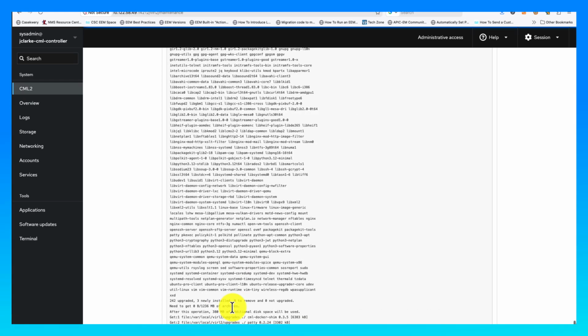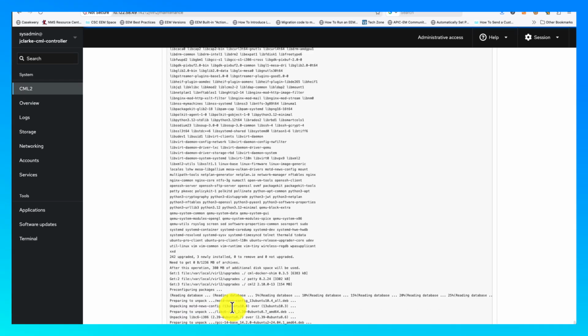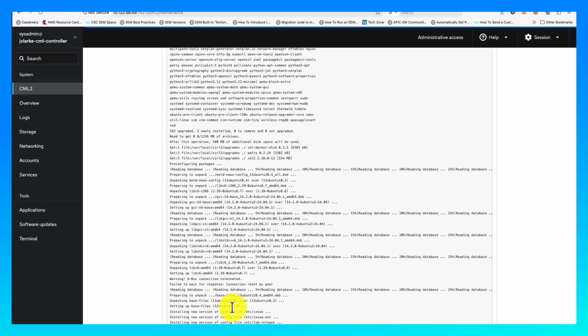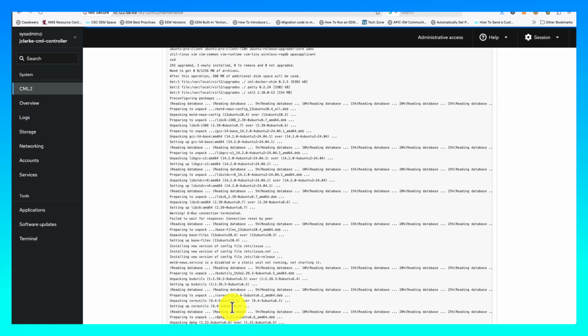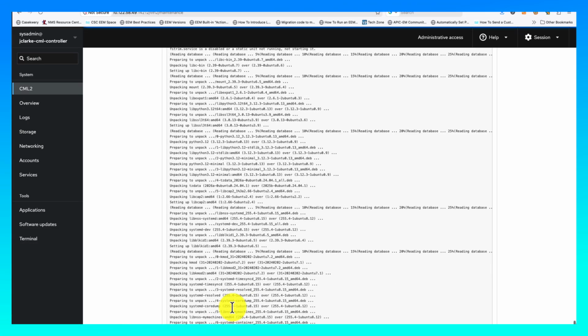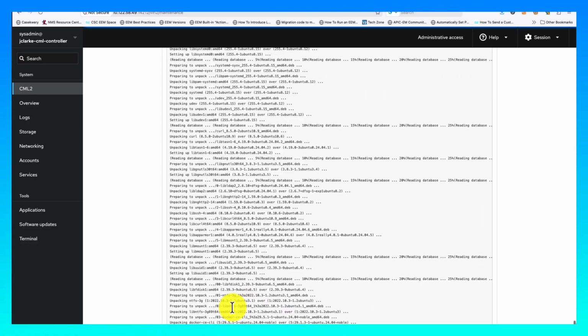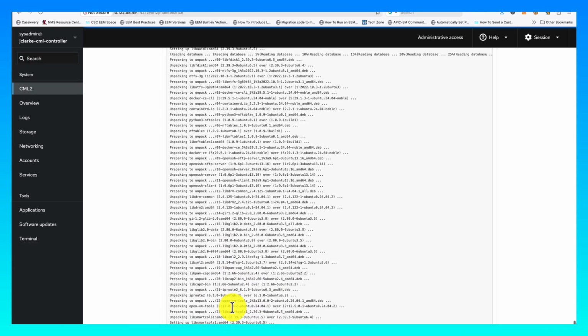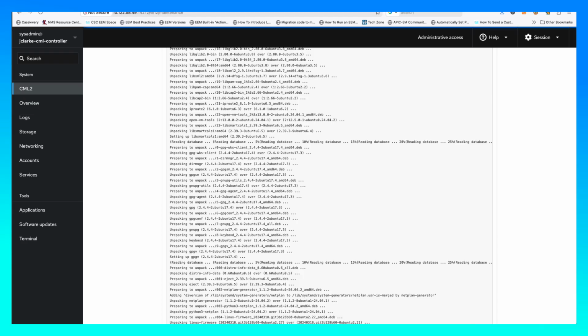But since I have those other two nodes in my cluster, it's going to have to update the Ubuntu packages and then install the CML upgrade bundle there. If you see something that's stuck on no output for 15 seconds, just give it a little bit of time, like 2 minutes, and it should move on. I'm going to pause again, and we'll come back when some more interesting stuff happens.